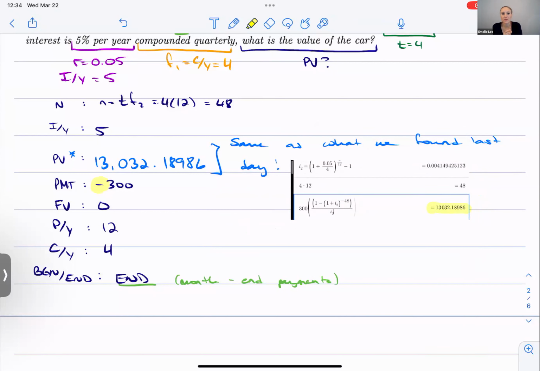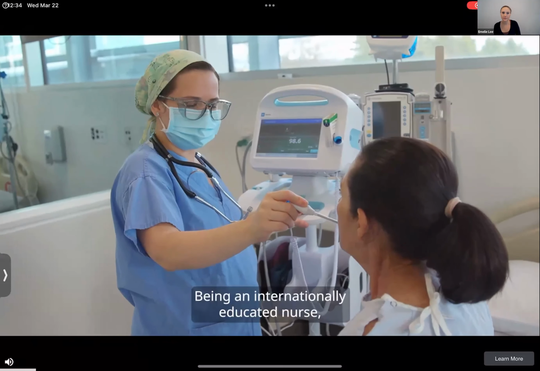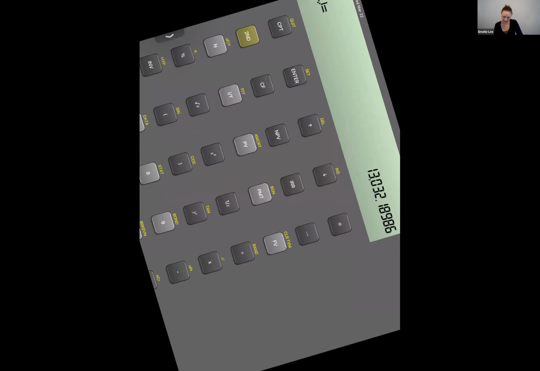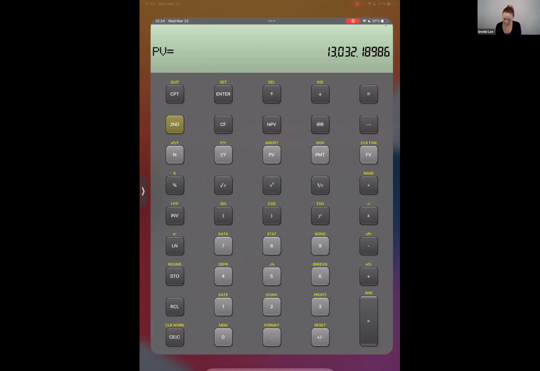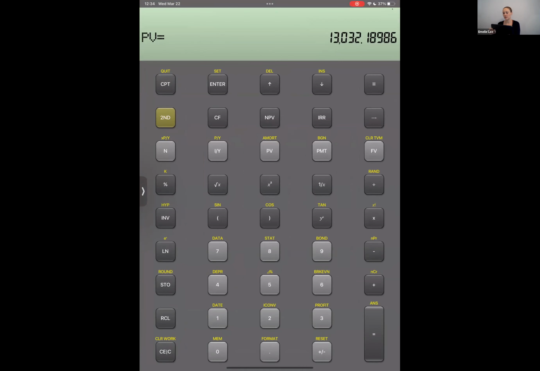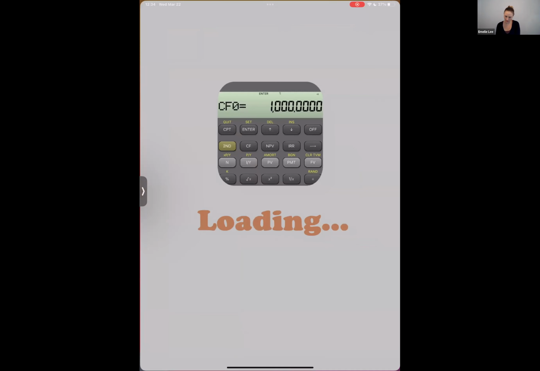Oh, if it only gives you 4 decimal places, are you using the financial calculator that I'm using? Okay, so that's fine. So to change it... Oh, that's weird. I'll just show you how to change the decimal places. Sorry, I don't know why it's all spacey. Let me quit it. There.